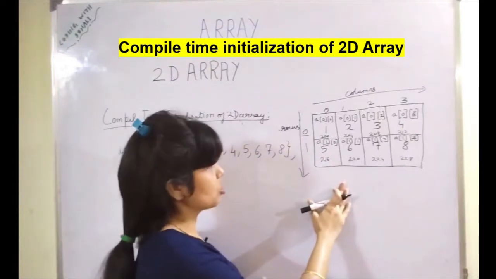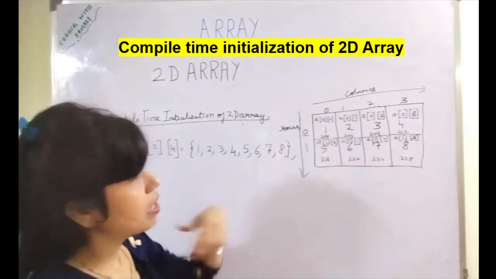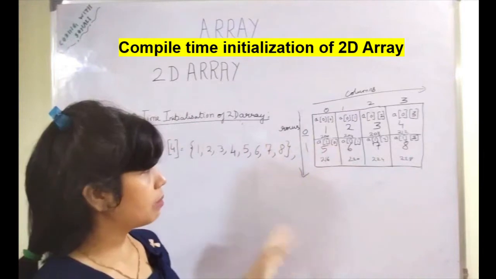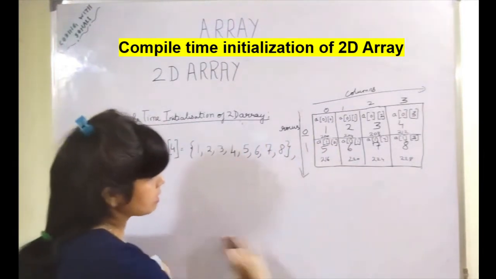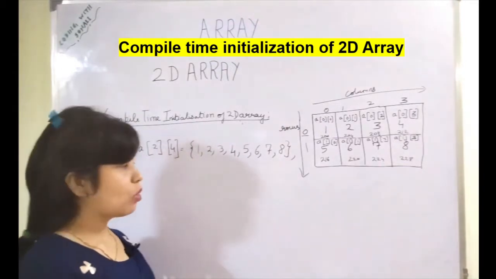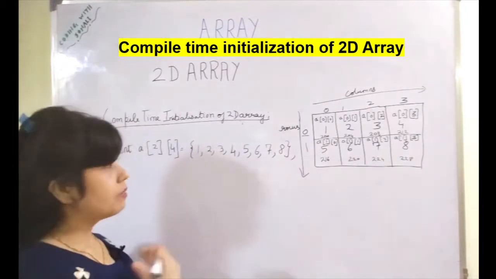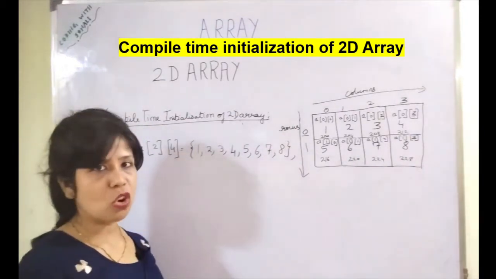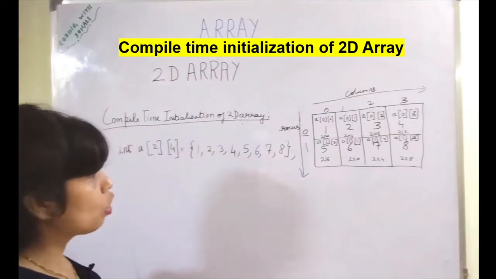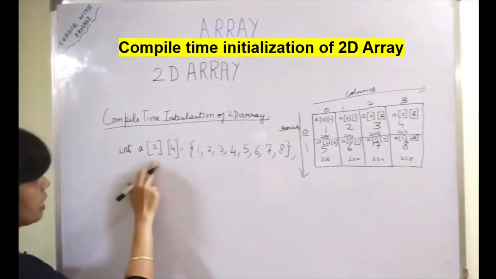This is the logical representation of the 2D array. It is in the matrix form. We will also see the actual representation of this 2D array in the memory. In the memory, first of all, it will not be present in the matrix form. It will be present in the linear form, because we know that memory is a long tape of bytes. So that we will see. We will see how to calculate the address of the element by row major order as well as by column major order.